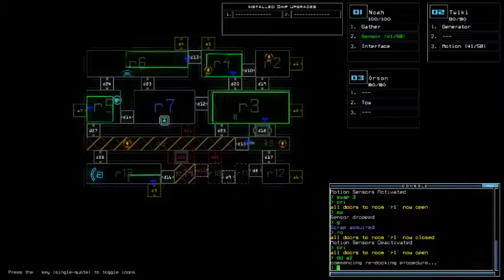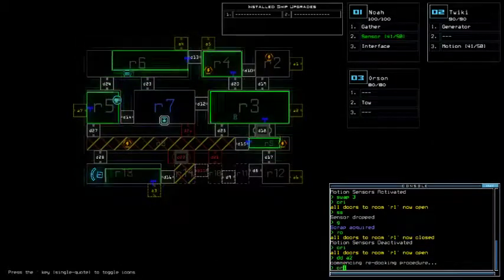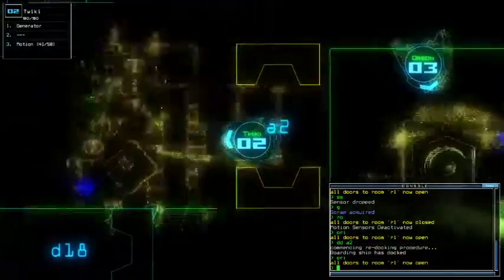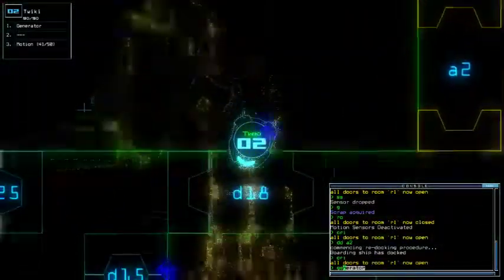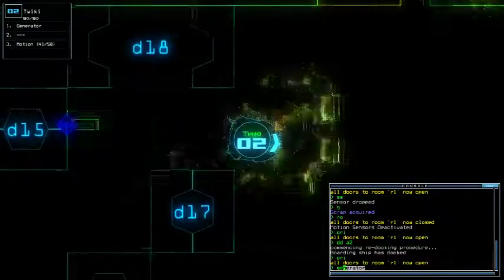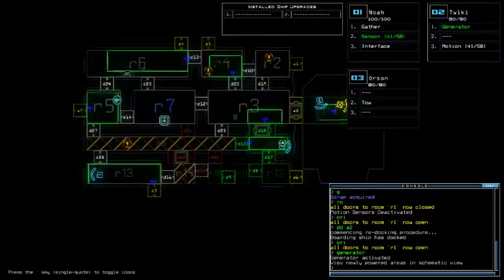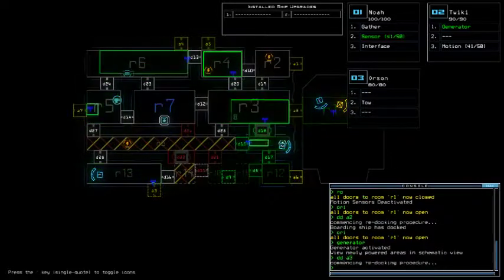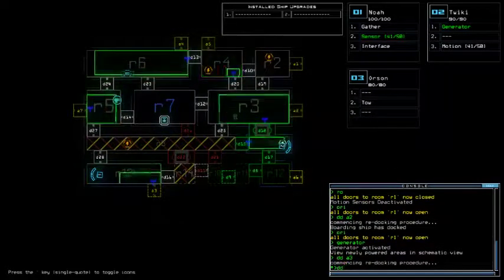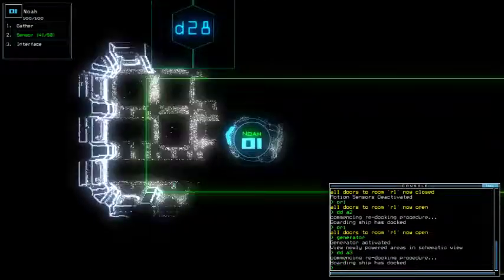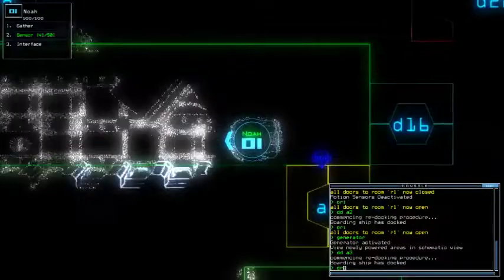Just gonna talk to 8, or I should have brought Noah as well. I'm more confident to use sensor instead of motion. Okay, I can at least try to scout around the rooms and stuff, which is good in its own sense. Maybe. Oh, okay. I did type A3. Okay, good.